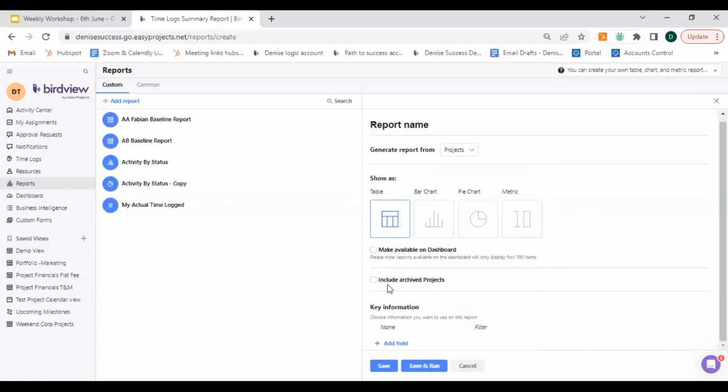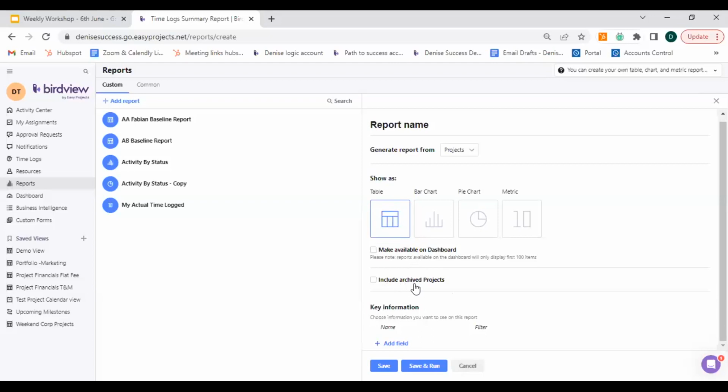These two boxes that we have right here, the first one is make available on dashboard. So you can only add reports to a dashboard if you have this toggled on, because there will be some reports which you do not want to have viewed or be added to that dashboard, in which case you don't have to toggle this on.